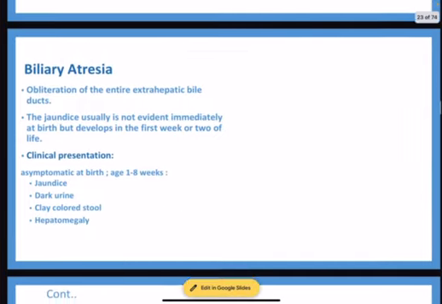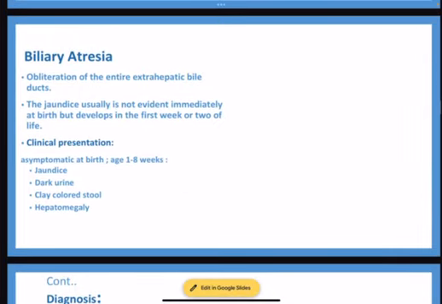How do they present? If a kid has a post-hepatic obstruction, how would they present? We said if there is obstruction, it means bilirubin is not flowing out toward the intestine. Right? What gives your stool its brown color? It is stercobilin. Okay? But if there is outflow obstruction of bilirubin, the baby will have clay-colored stool. Okay, the stool will be colorless. Okay, so dark urine, jaundice, clay-colored stool, and hepatomegaly.